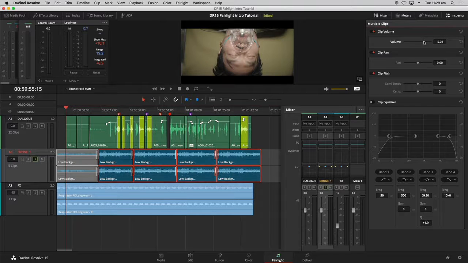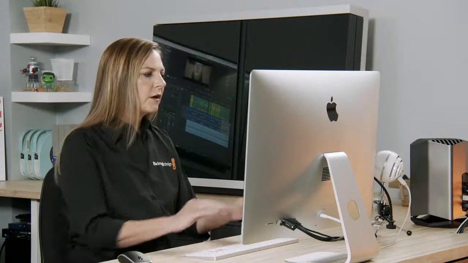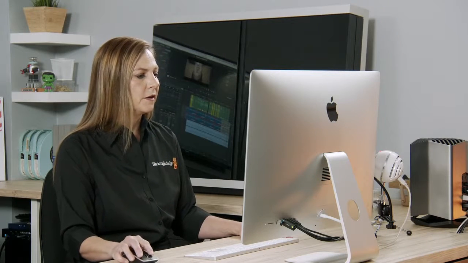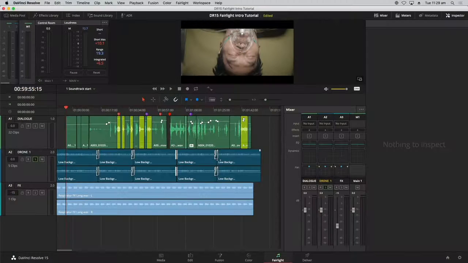So I'm going to go ahead and lower those levels to around minus 13, minus 14, anywhere between 13 and 15, just something that's low enough that it's not going to be stepping over my dialogue. And I've now set the levels of that particular track. What's great is because we did not adjust the level of the fader at all, that means I have all of this room to adjust my fader later on when I get into mixing.